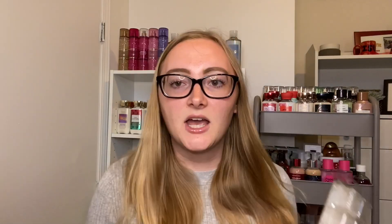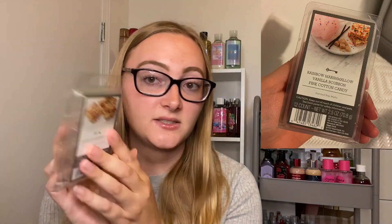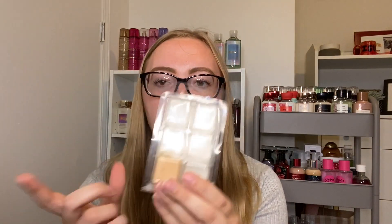For Rainbow Marshmallow I have one cube left. I have a little three-pack and one of them contains this scent. My thought is I'll either use it at the end of August or save it for next year — I'd split the cube somehow for my open concept. I just hate that there's only one cube left because it smells really good, but I got kind of worn out on it in June. Moving on, the last living room scent is Moon Orchid — I used one cube at work. It's a really nice scent even though I probably wouldn't repurchase it.